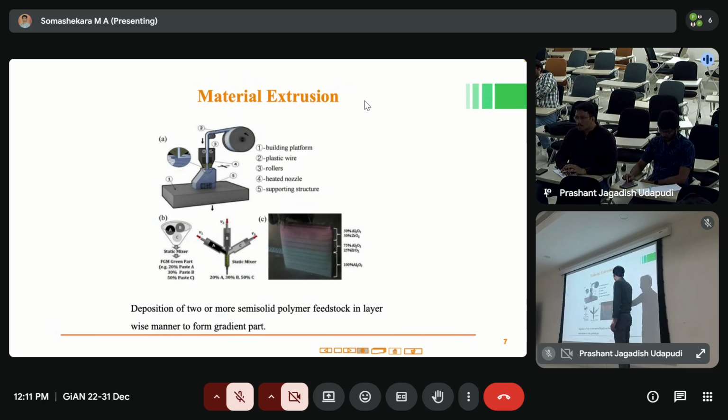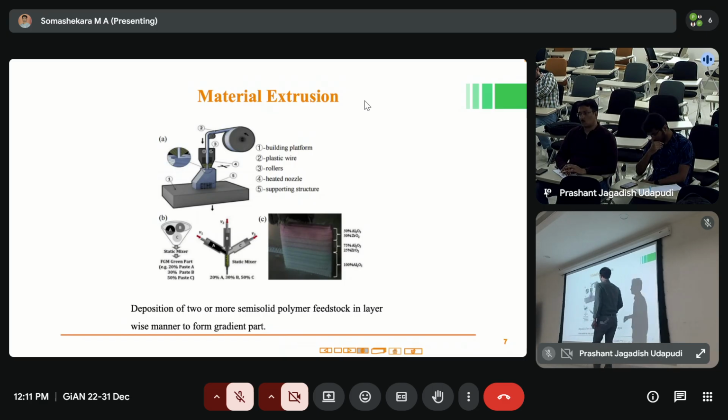You have 50-50, and then you have another material, and then you have the 100%, right? So you can have different materials, and this is how they achieved this kind of structure. Here you have the screw, and then you have material A and material B, and here you can vary, right? So this kind of configuration you need for making a material.